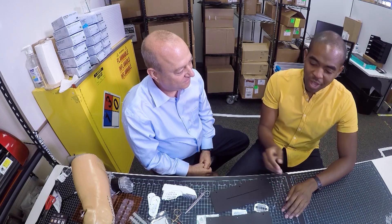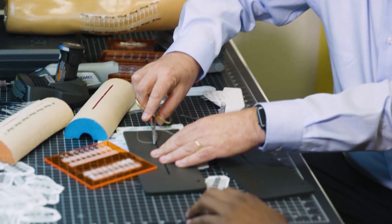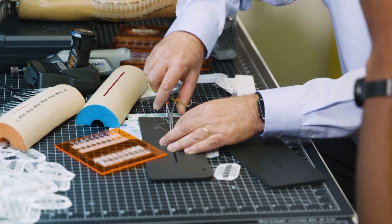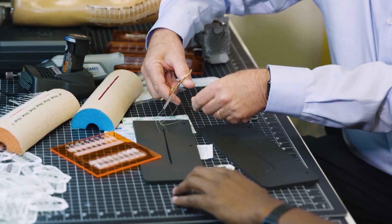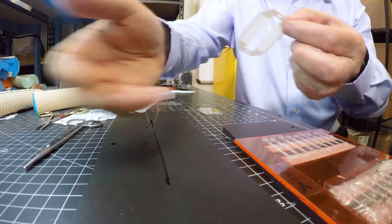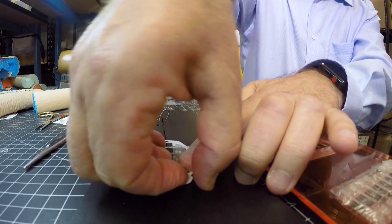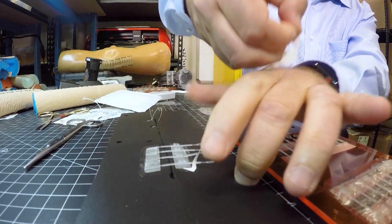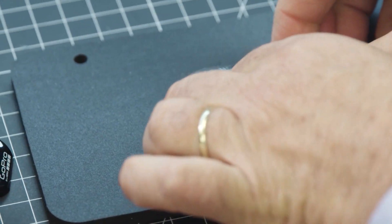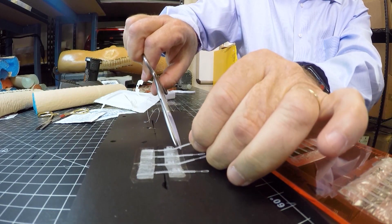I'm curious about how does Zip Stitch compare to sutures, to the good old-fashioned needle and thread? So this is a needle — you have to penetrate the skin in order to hold it, and then you tie it, and that causes a scar. Or if you don't like this, maybe you like the staples. That doesn't feel much better. Versus, you can just take the Zip Stitch, remove the backing, put it on the incision, remove the paper, tighten the two sides of the wound, and if you're happy, you just cut the straps.